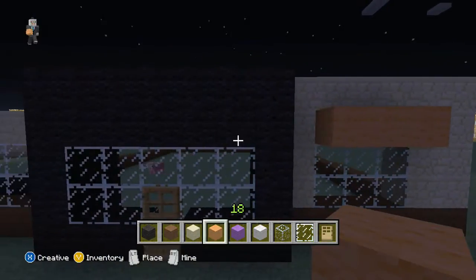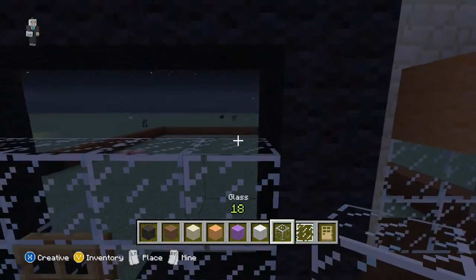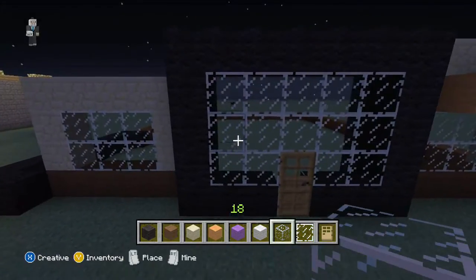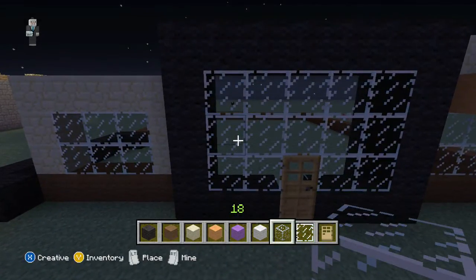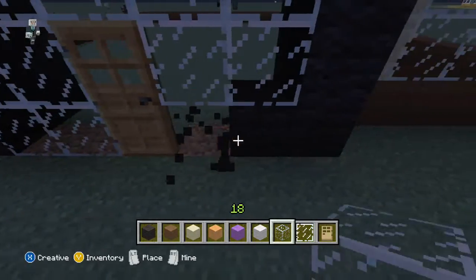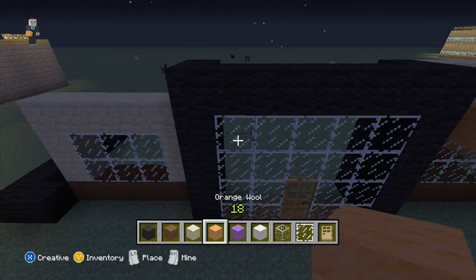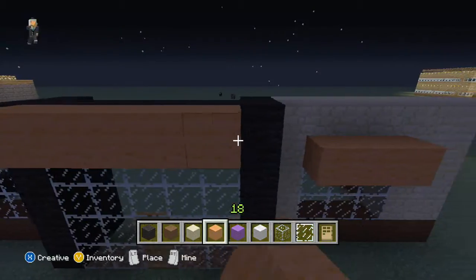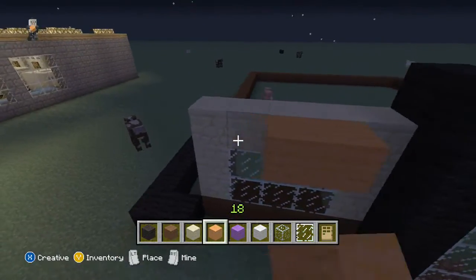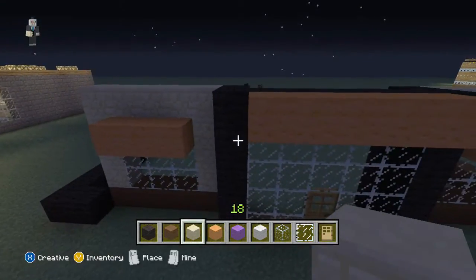Above each of the windows, we're going to be putting orange wool. We'll go ahead and add a little bit more glass because that just looks weird, and we'll get rid of the black wool around the bottom and put glass there also. And then we'll put the orange wool above all the windows, so it just looks like a little canopy over the window, I guess.